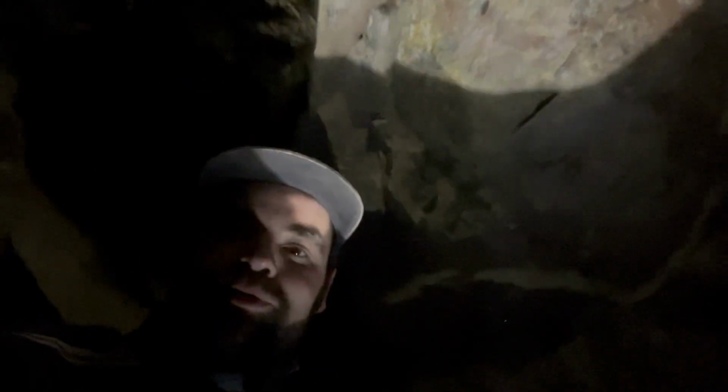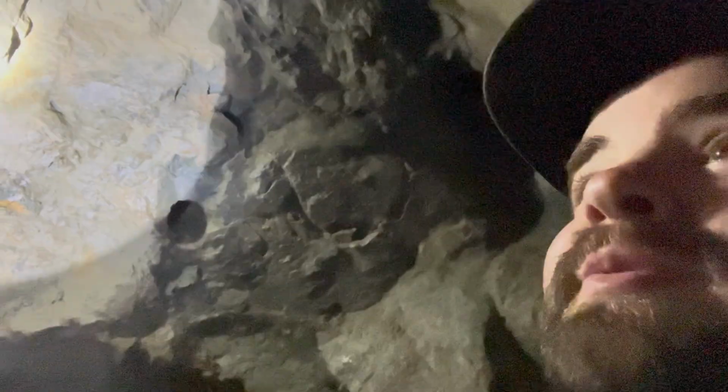This is the end of one of the tunnels. And I can stand up in here and have a couple feet of space above my head. But I just came out of there. Not real big in this end part, but kind of cool. And you can see, however, somebody's been drilling in here, it looks like more recent than probably the tracks were laid, but still really cool. There's a lot of work to put this in. You can barely see the light coming from the end of the tunnel.